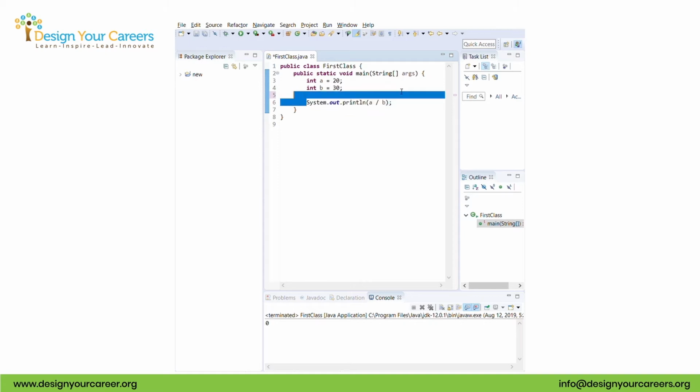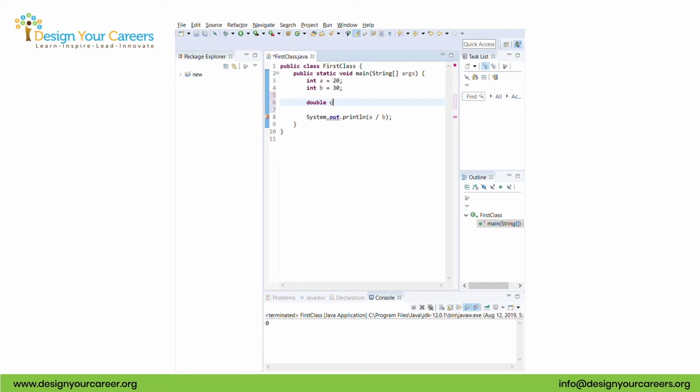Now, a lot of people don't prefer that. What if you actually want to know what 20 divided by 30 is? That's where another new type comes in, and that's the previously mentioned type, the double. The double is similar to a type in a lot of other programming languages, which is usually called the float. There's also a float in Java, but it behaves a little bit differently. We'll use double for the most part. Double is a primitive type, which means that it has a set amount of storage, and doubles can take on decimal values.